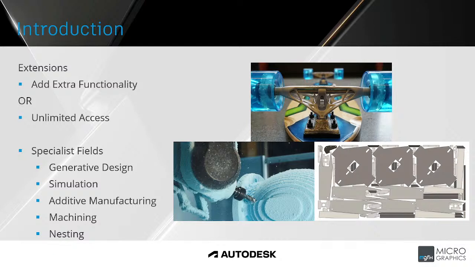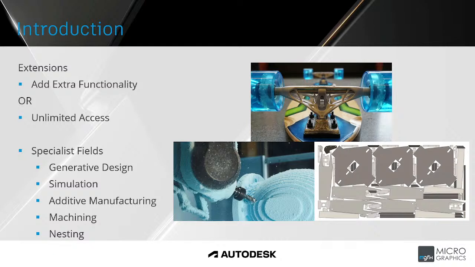Typically those cloud services require tokens to use. So generative design, whenever you want to create a study for generative design, you're required to spend tokens for that study to solve, whereas if you had the extension, you would be able to solve as many as you want without having to worry about the tokens required. And the same goes for simulation as well. Each cloud-based simulation would require a certain amount of tokens. And if you have the extension, you would be able to simulate without the use of those tokens.